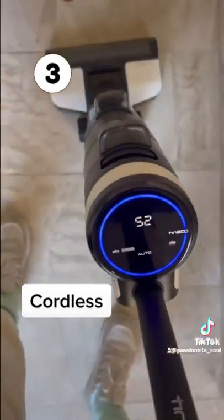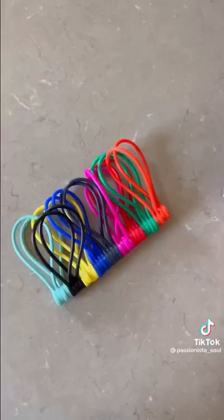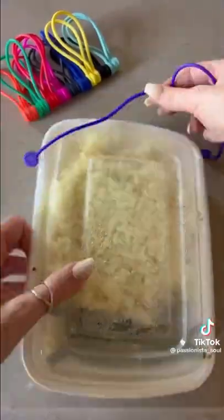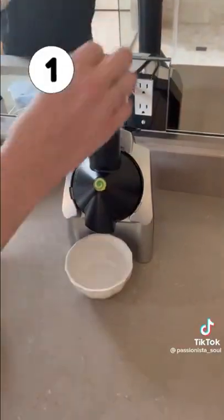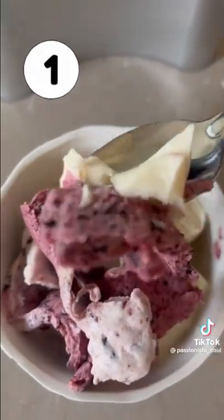Coming in at number 3 is my vacuum mop. It cleans so well and it has a self-cleaning mode. Next are my silicone magnetic cables. They come in a pack of 20. The magnets are so strong and you can use these for almost anything. Your number 1 favorite is the fruit ice cream maker. This is a must-have for any household. Turn any frozen fruit into ice cream.